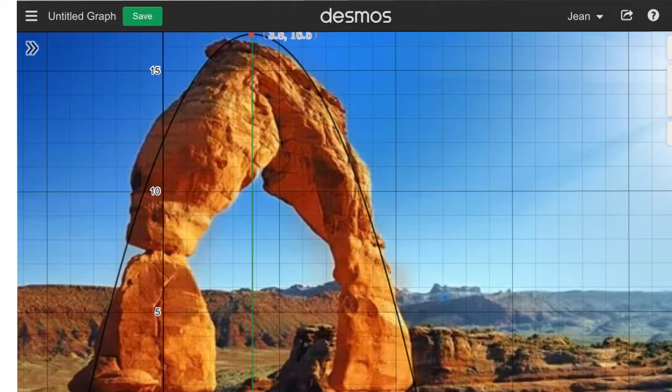All right, so the first step is to find 3 points on your graph. One of your points needs to be your y-intercept. When we were tracing these, I told you guys to make sure your graph crosses the y-axis and try to make it happen at a whole number. So here's my c value. My c value is 12. My y-intercept is 12 because that's where it crosses the y-axis. So the first point that I'm going to choose on this graph is the point (0, 12).